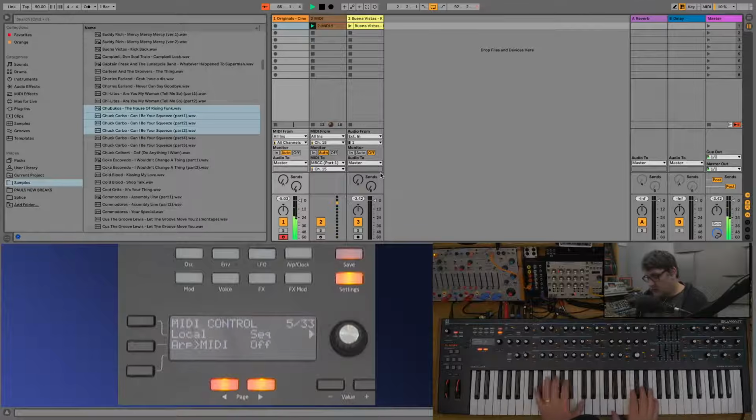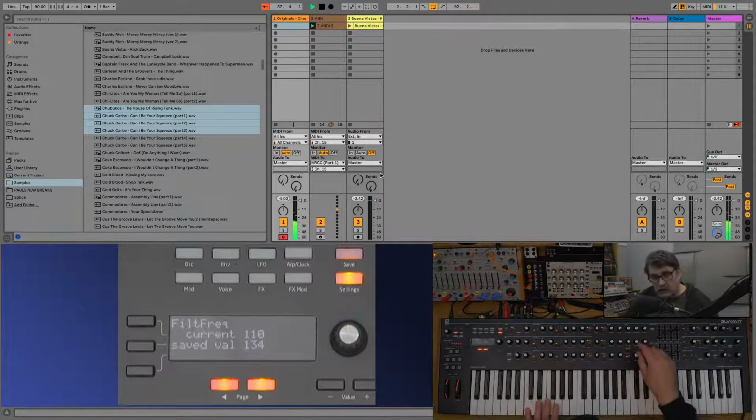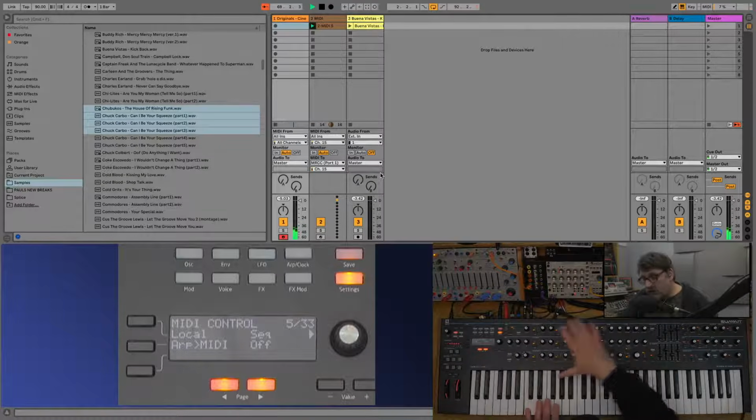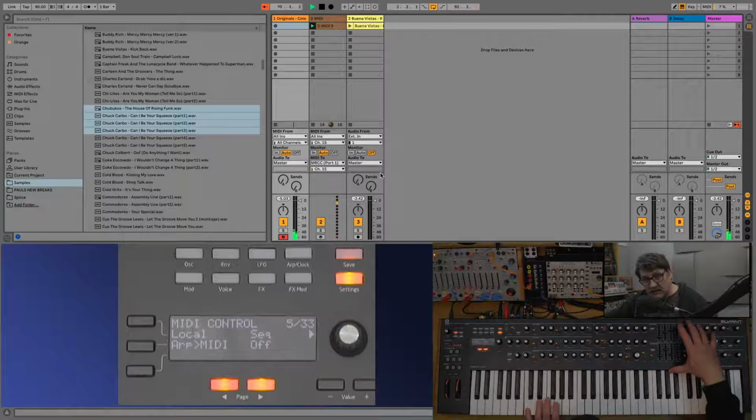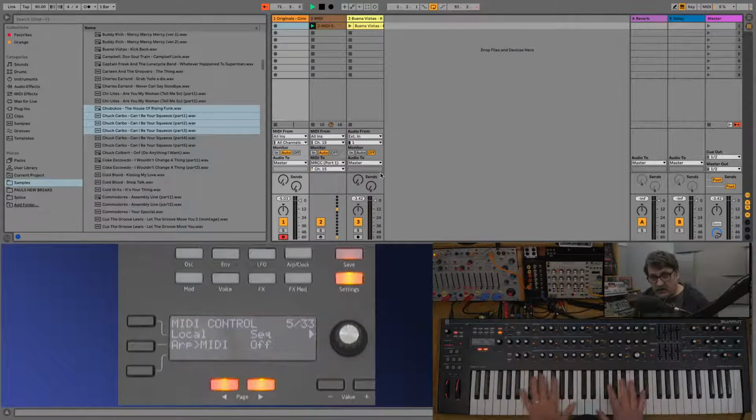So basically, using this, in sec mode I can still control my synthesizer parameters, but totally detach the keyboard to play any other instruments that I might have within my setup. So that's the new local sec mode. I'm particularly happy to see that, to be honest. I think that's a really nice thing.